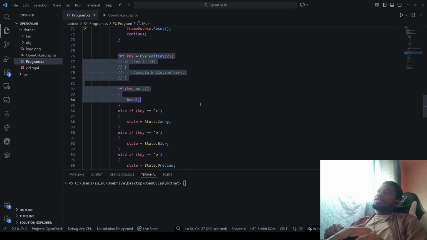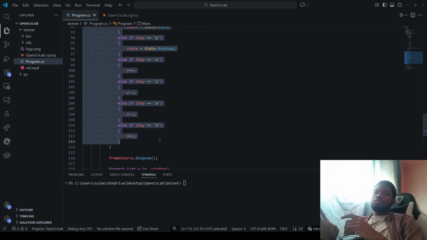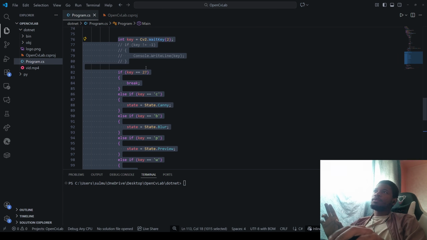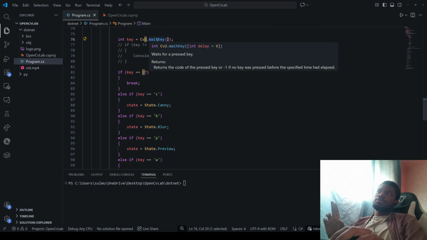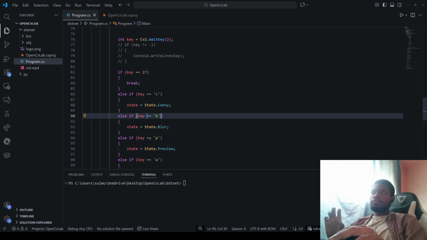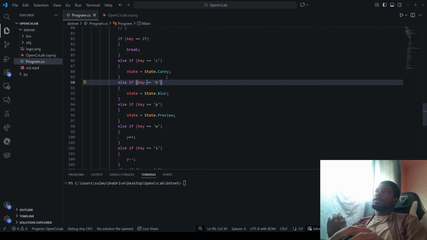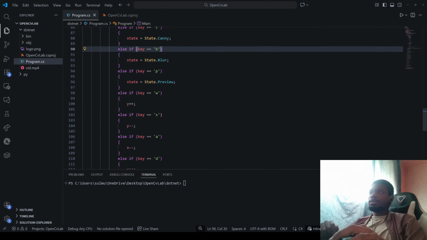And this is for the input. After I render the frame, I wait for a short delay of 2 milliseconds, I think it should be milliseconds. And if you tap on a key at that frame, then I'll go ahead and do something about it. So I have some key bindings for setting the current render mode to Canny, the filtering algorithm, to blur, and then to preview. Preview doesn't do anything, it just takes that same matrix and doesn't filter anything.